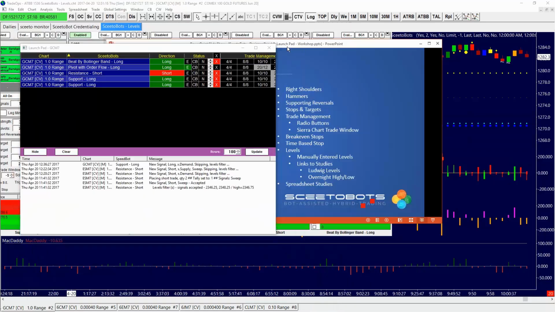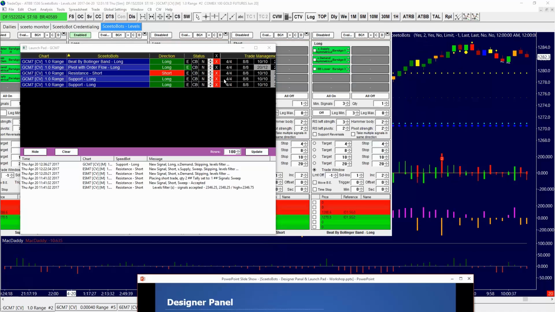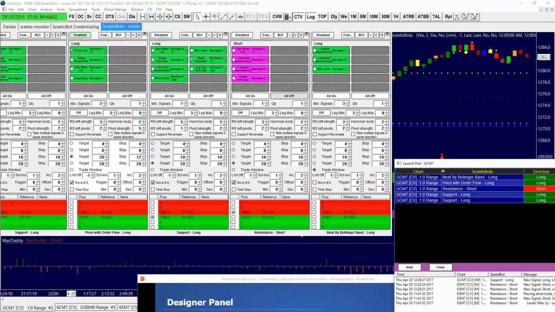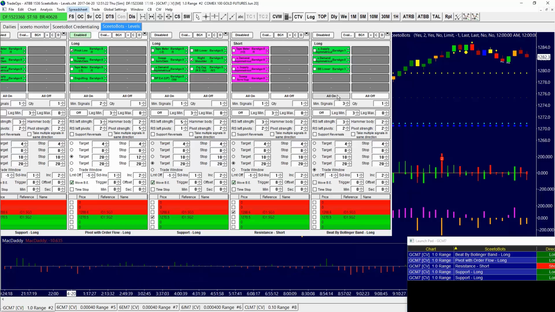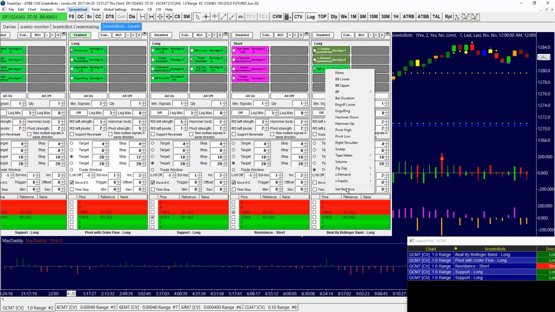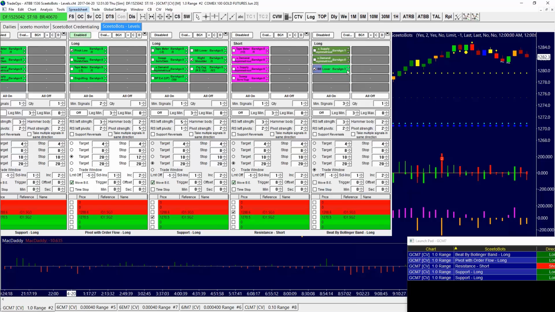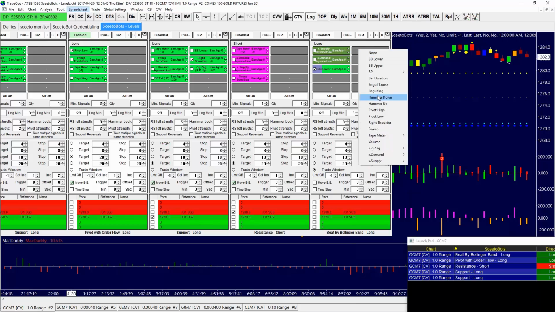Look at my cheat sheet here, where to go. We are going to now start to make our way down the panel. I think you see you can turn all on and off. We talked about required. We talked about setting negative. We talked about bars to go. We talked about saving and loading. We went over briefly on legs. We went over the right strength. Hammers. If I assign a hammer bar here, I want to trade hammer down.